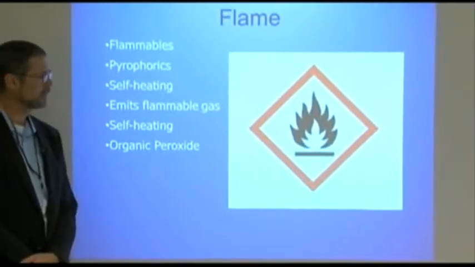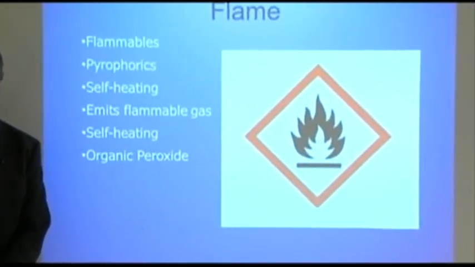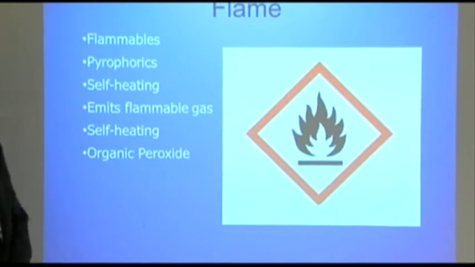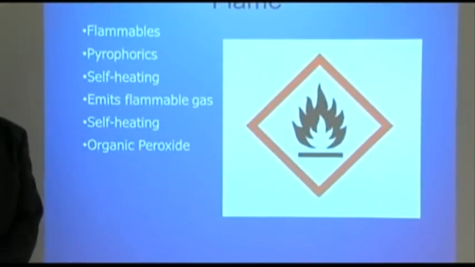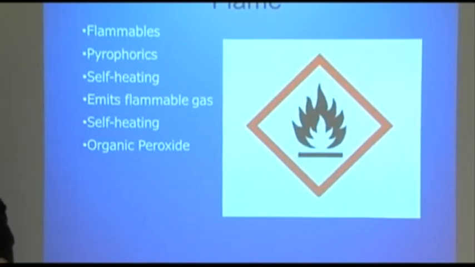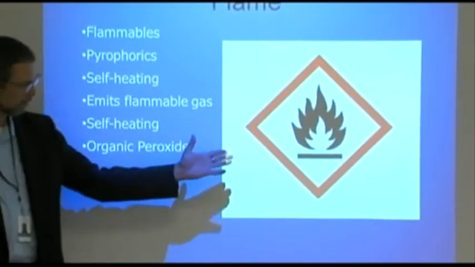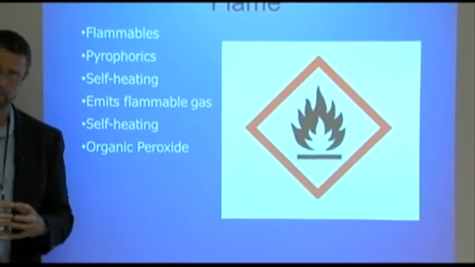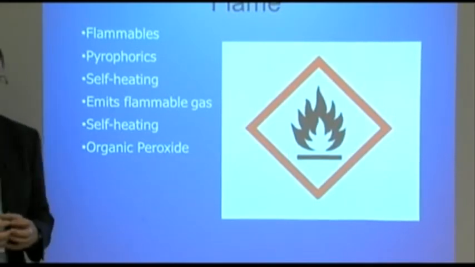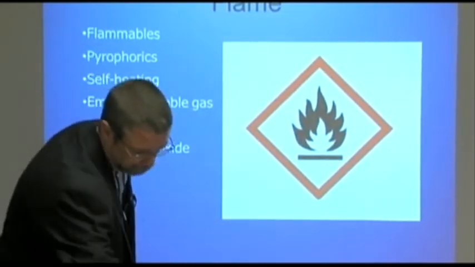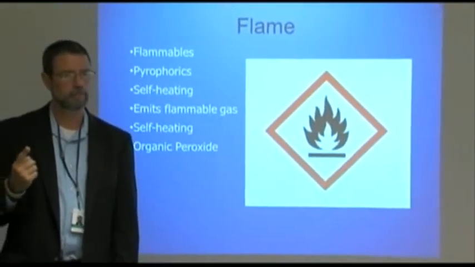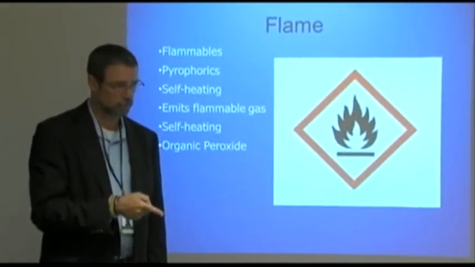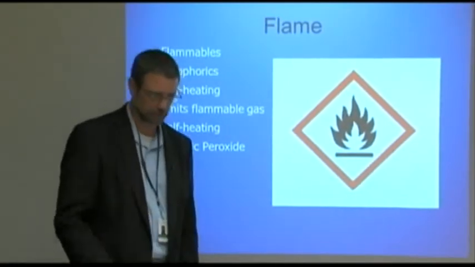This one probably doesn't need a lot of explanation, does it? You already see it. It's on trucks and vehicles, and it's the flame. So flammable materials, things that can catch on fire if they were in contact with air, or things that emit flammable gases will have the flame. So here again, we're concerned about sources of ignition and things like that. Can a chemical product have more than one pictogram? Frequently. We already said that all flammable liquids are also poisonous, so that makes sense to us.